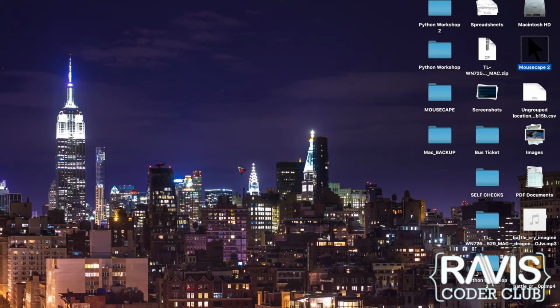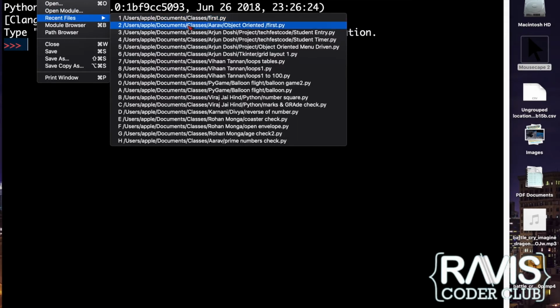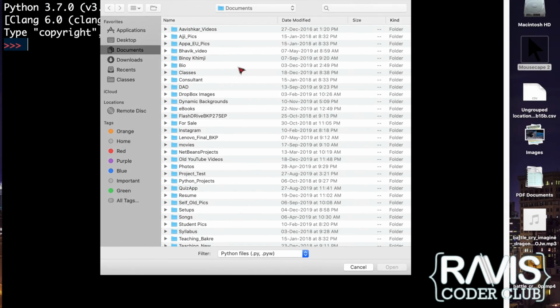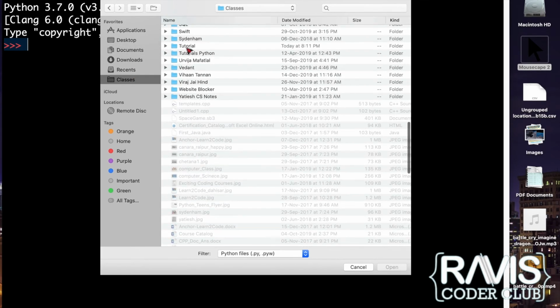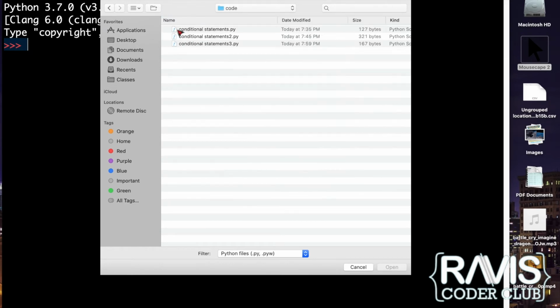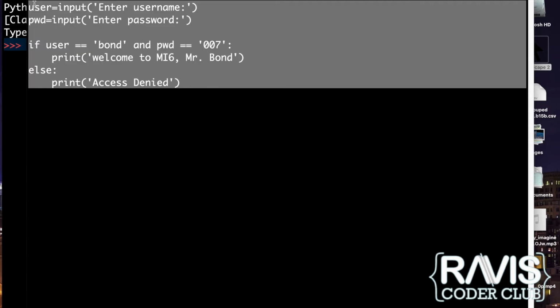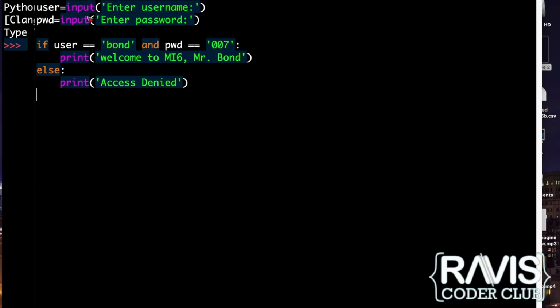Even before that, I'm going to open Python. So I'll do command space IDLE. Okay, my Python starts. I'm going to File, Recent Files, and I'll open. Strange, it's not showing my recent files. Anyways, I'll go to the place where I've stored all the files. I'll go to tutorial and code, and conditional statements 3, where it checks for username and password, right? So I'm going to use this code. Command A, I'm going to select everything, command C for copy. I'll close this file, open a new file, and then command V to paste all the code.